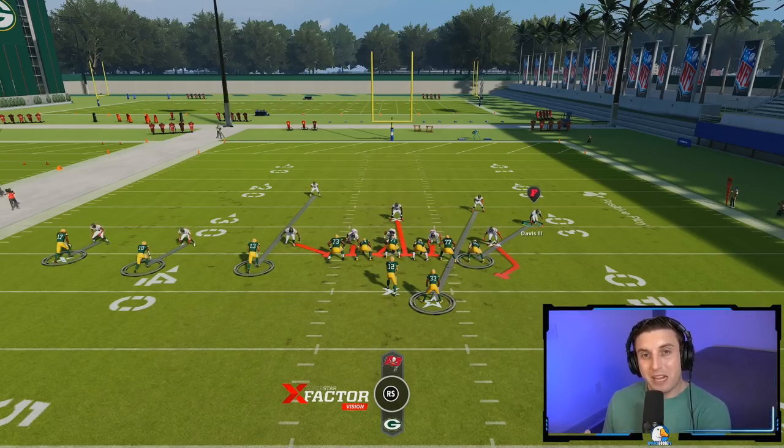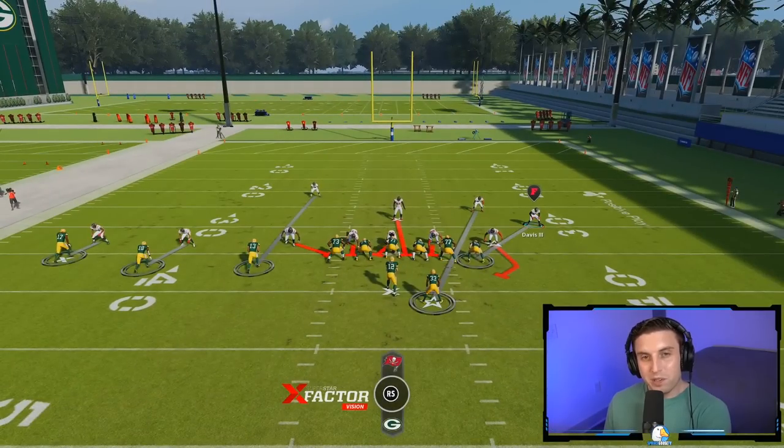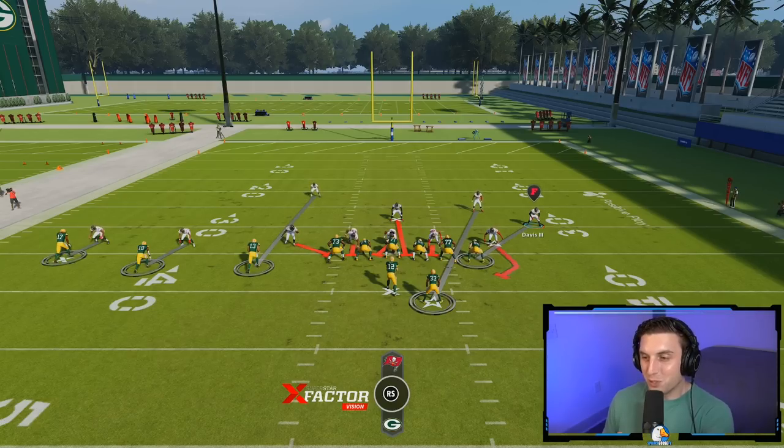Now, if you shade underneath, so wire triangle and down on the right stick, they will jam at the line. And this is very risky if you don't have zone help over the top, because when you shade underneath, you might get a great press win and completely take that receiver out of the play for a second or two, but you might get a press loss and the receiver will just blow right by you. And now all of a sudden you have a receiver streaking completely free down the field. And like I said, if you don't have some help over the top, it's going to be a bad time for you.